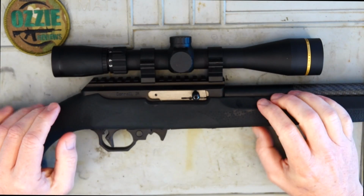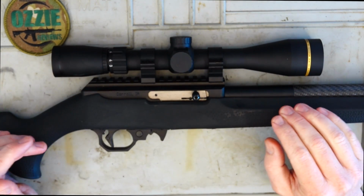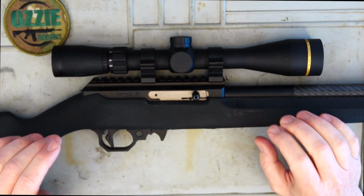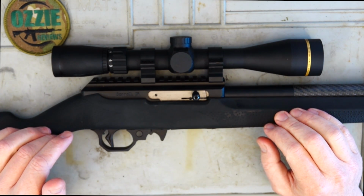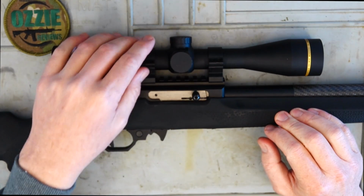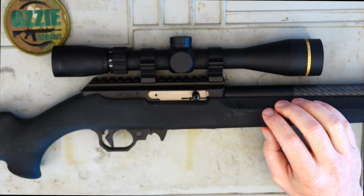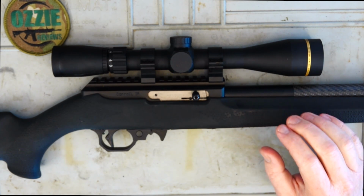So obviously Volquartsen, made in the USA, completely made in the USA. Here in Australia, not cheap at all. This one was $2,249 from Cleaver Firearms. So that's excluding obviously the optic, add a little bit more on top for that. So yeah, not really cheap, but extremely high quality.